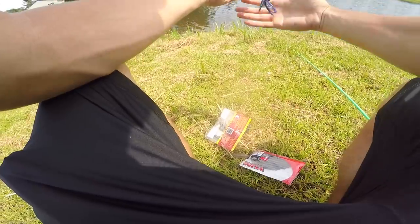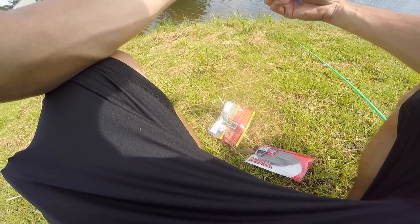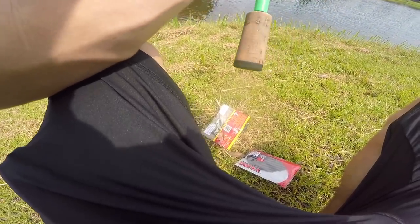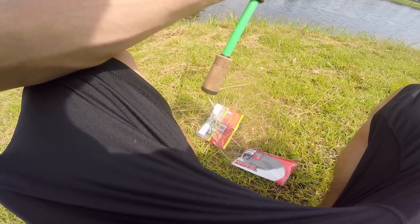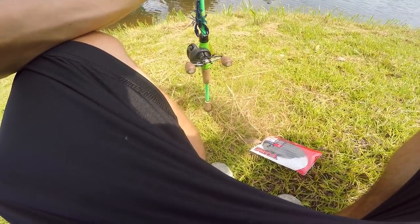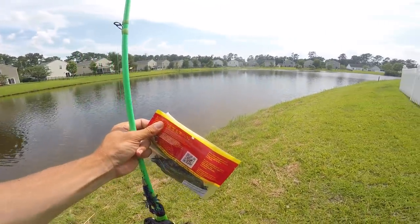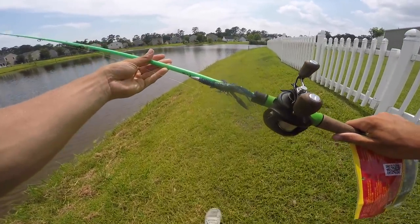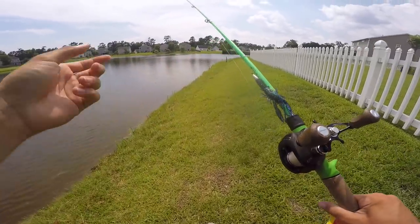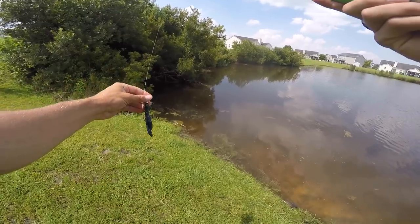Let's get a release on this bad boy. There she goes. Just rigged up this crayfish — looks absolutely phenomenal. With this water being a brownish tint, a little dirty but with some clarity, both colors work great in here. Since we got some rain the past couple of days the water's a little dirtier than usual, so the June Bug should absolutely destroy. I have a tree over here — this is actually why I had the bobber stop. I'm gonna flip inside the tree and try to drag a fish out of the branches.